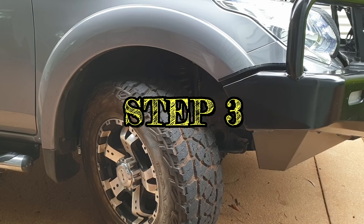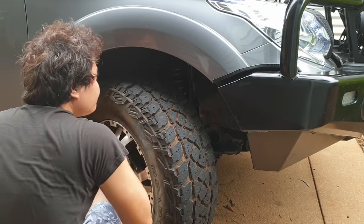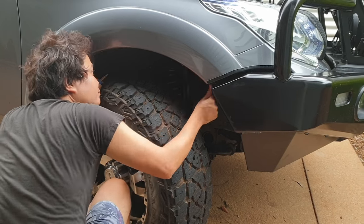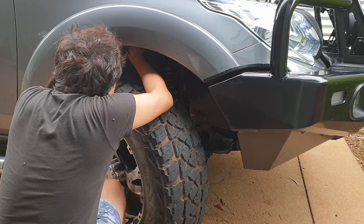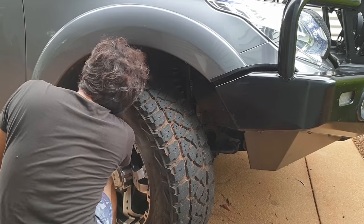Step 3. Removing the mud flap. A quick note, turning the wheel full lock to the right will give you more room to work in the wheel arch.